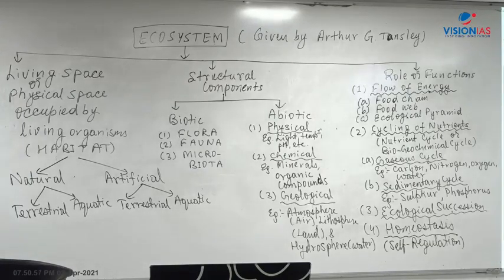See, a national park is a natural type of ecosystem. Only we mark the boundary using legislation, the Wildlife Protection Act, in situ conservation. We make the boundary of the national park or sanctuary by notifying in an official gazette. But that particular habitat is a natural type of habitat. When we say artificial, it means when we make changes, we bring about some kind of land use change, some drastic changes in the forest, then we can say it is artificial. But a natural national park under the Wildlife Protection Act is a natural type of habitat. We are not talking about drastic interference. Sweta is saying that that is interference by humans. See, there are local tribes, local communities which live in such kinds of habitat.